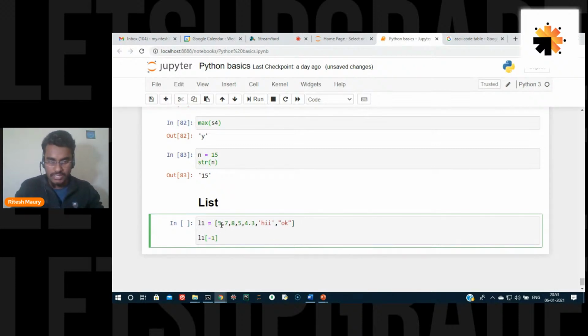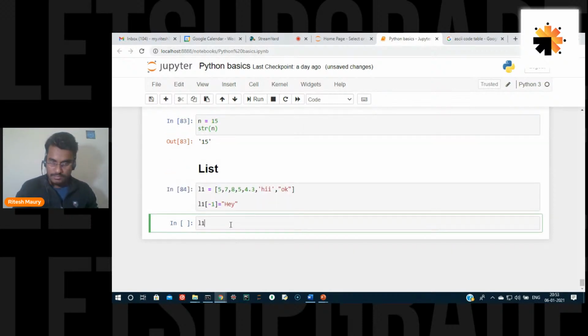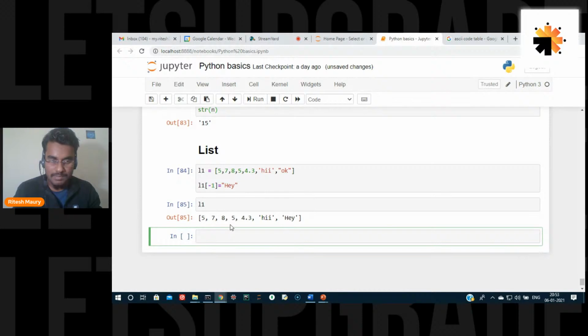You don't need to count everything, because the last value is always -1. Pass the value in place of the last one. I want hey. Is it possible? Let me check. Yes, it's possible. It can be changed. Can we do the same process with a string? No, we can't do this.